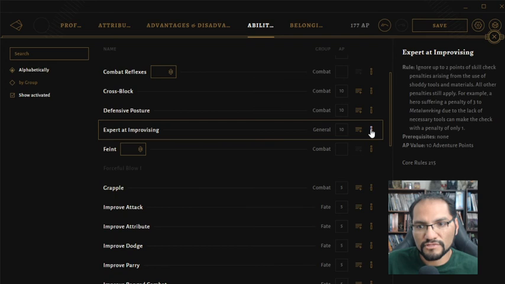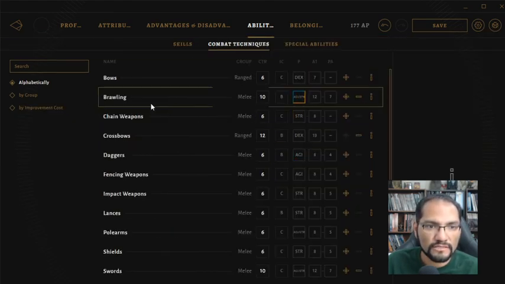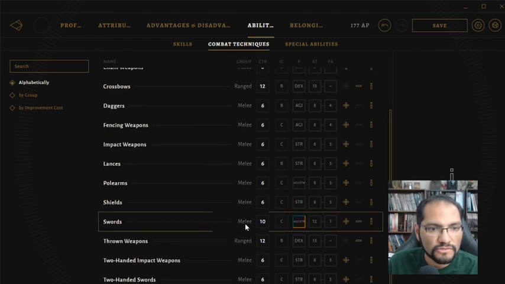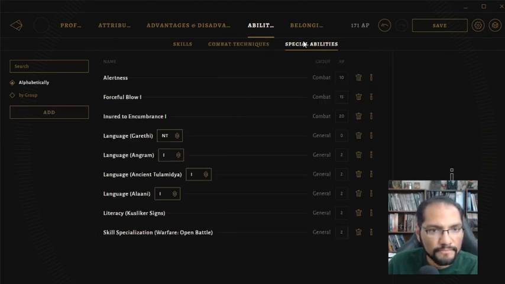Double digits should be sufficient for combat, and your main combat skill on maximum for the experience level is a good stat. Okay, so going back to combat skills, Blue Dragon says double digits should be sufficient for combat, and your main combat skill on maximum. All right, so brawling is 10, crossbows are 12, swords are 10, thrown weapons are 12. So 12 is our max. All right, and then I think we're good.